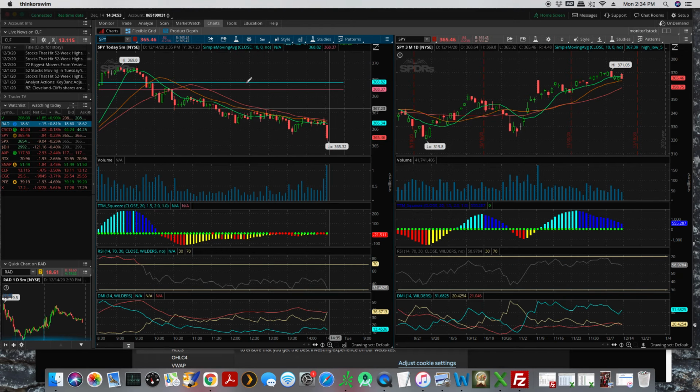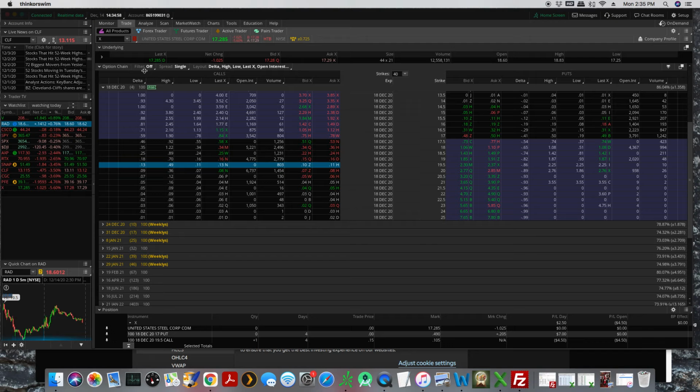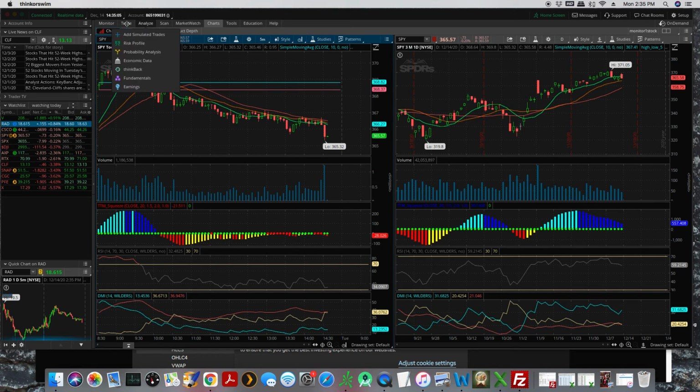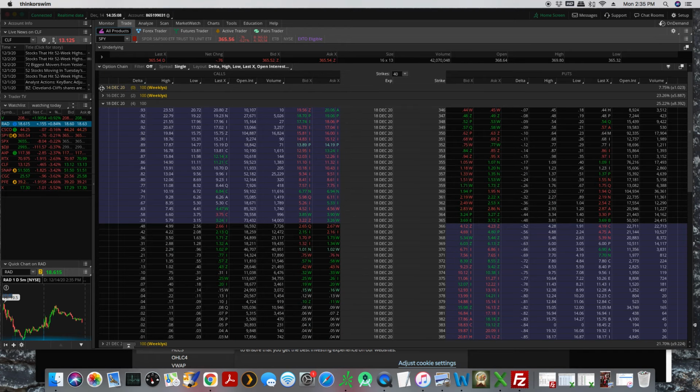And remember what I said, the ticks were negative thousands. So 365.32 on the SPY, and it does look like these are linked. It's just slow. If we look at the ones expiring Friday, SPY's options are interesting because they have some that expire today, Monday, some that expire Wednesday, and then your Fridays. So if we look at it, the at the money call is trading at 3.19, 3.21. So I'm going to write that down somewhere. SPY weekly.